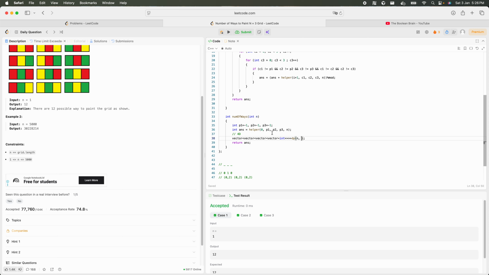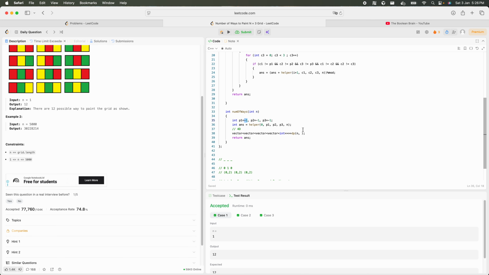Now what about the next? So what would be the range of this value p1? P1 is initially assigned -1, but in order to store this we would need to update, add 1 and store, so that I need one extra space. So total number of possible options for these are 3 only, 0 1 2, but since we are assigning it -1 initially, I need to store another extra space, that is 4.